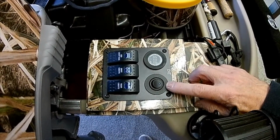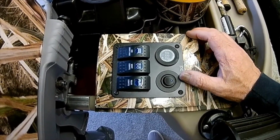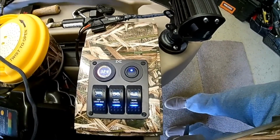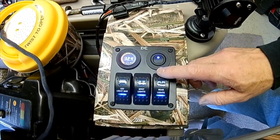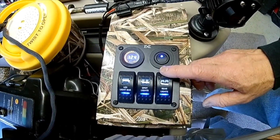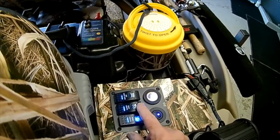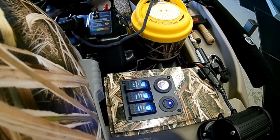so that I could turn these things off in the power anytime I want. Inside here used to be a 2-port USB charging port, and I didn't really need that, so I already have that. So I put in a toggle switch that will be able to toggle up, turn it on, and then tell you how much voltage you got in your battery, and then you can use the switches whenever you need them. So it's always off or on, and then barely using anything. But there's obviously the back light, and then the front spotlight, and then the navigation LEDs.